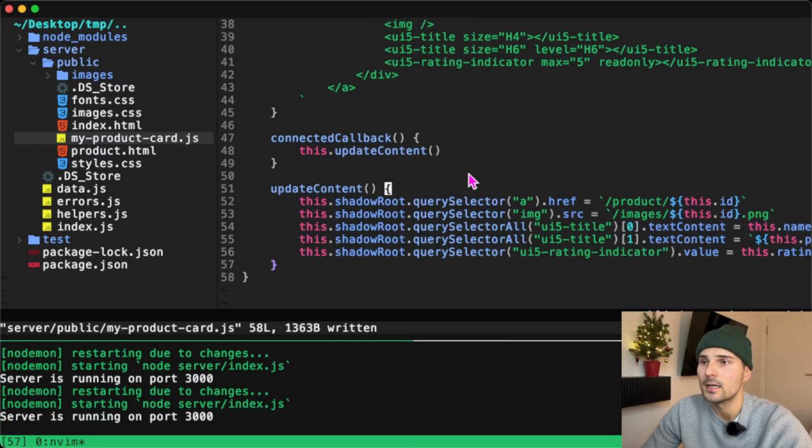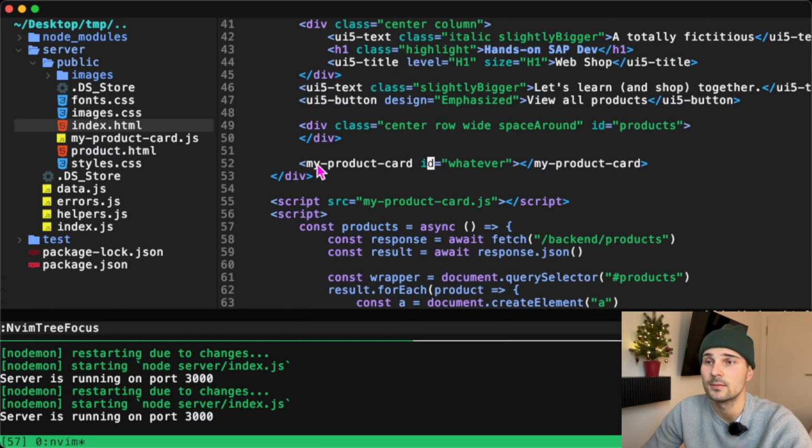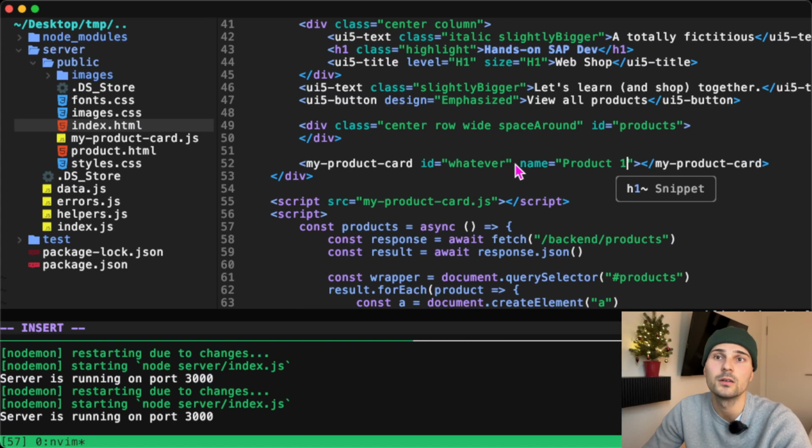So let's use this web component. And I showed you previously that we can use it in the HTML syntax. And now we could set a name to, you know, product one, whatever. Like we could hard code it that way.